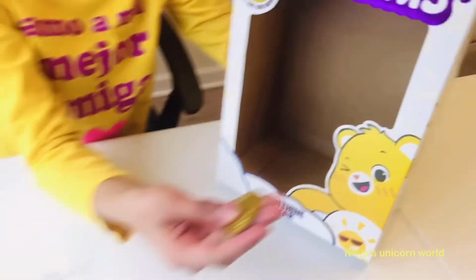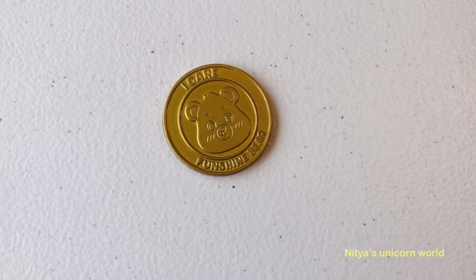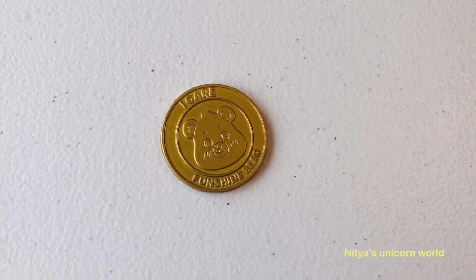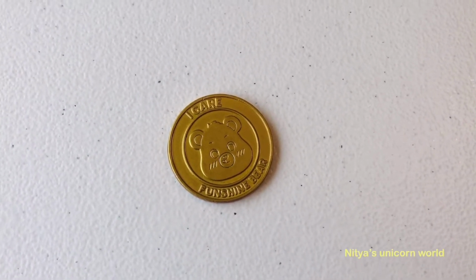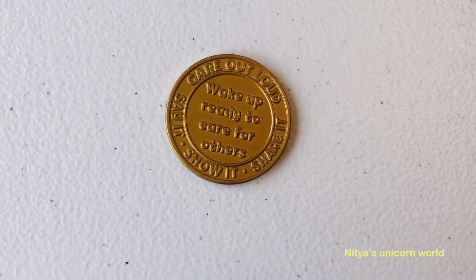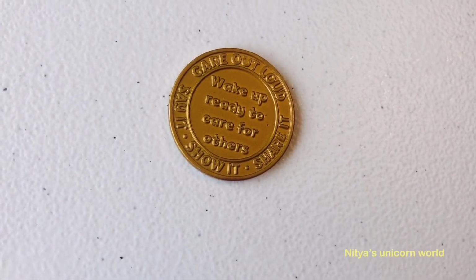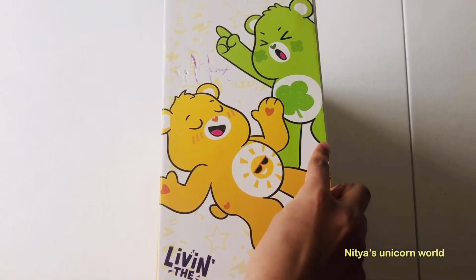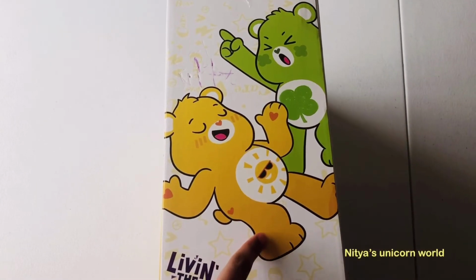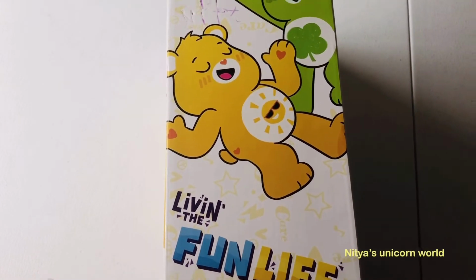There it is. It's the Care Bear coin. It says I care in the picture of Funshine Bear, and it says Funshine Bear. Let's see the back of it now. Okay, it says care out loud, share it, show it, and sing it. And in the middle it says wake up ready to care for others. Oh, I like this part where the Good Luck Bear is waking up the Shiny Bear who is sleeping. And here it says living the fun life.